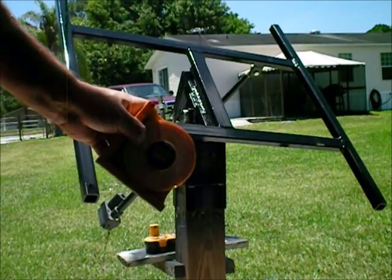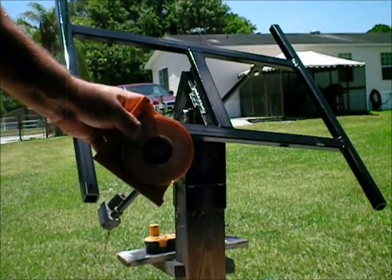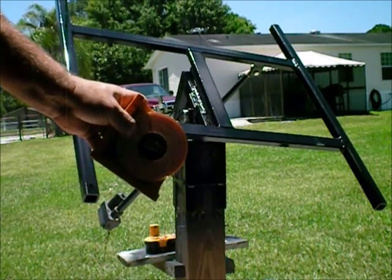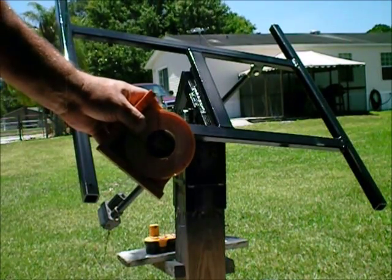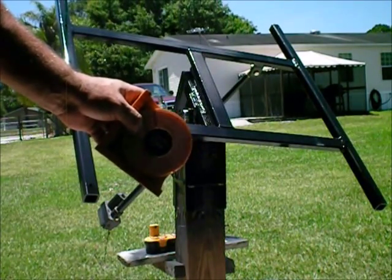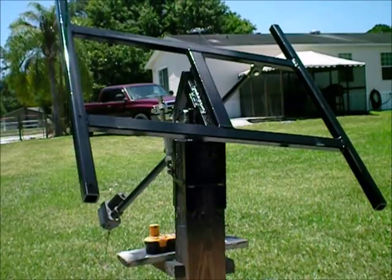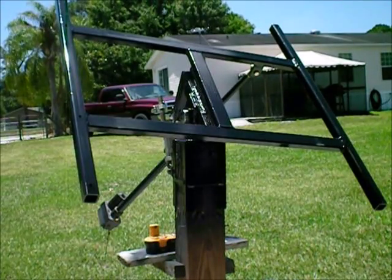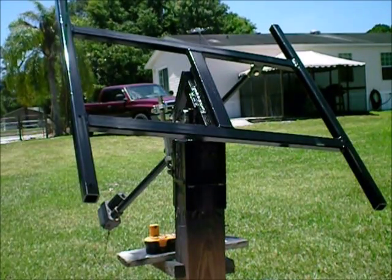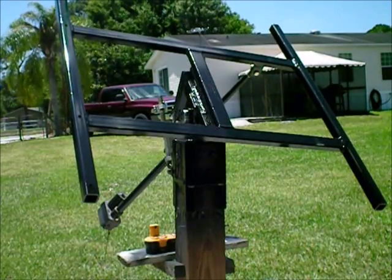Basically, all going over 60 degrees did was make a big wind sail. For you to tilt your panel 60 degrees, the sun is so low in the sky it's not making any power, so there's really no benefit. I would suggest setting them at 45 degrees, 40 degrees — especially if you're going to have six panels on it. So anyway, that's the update. I'm very happy with it — it's turned out really well. You have no idea how many hours I spent redesigning that thing. It looks like such a simple piece of metal, but it's really fairly complicated to make it work properly.